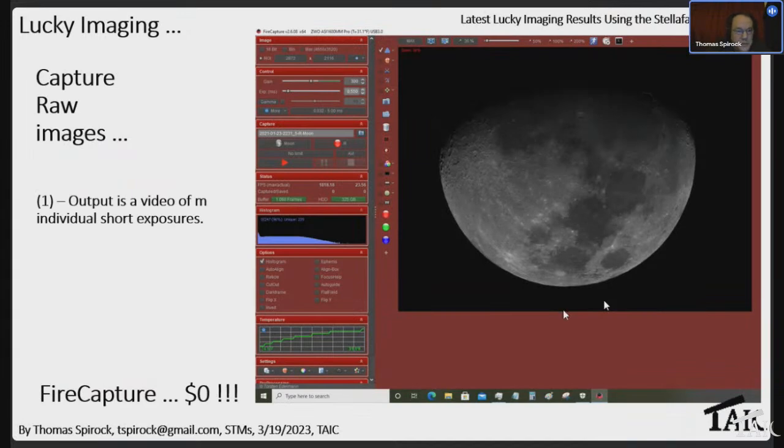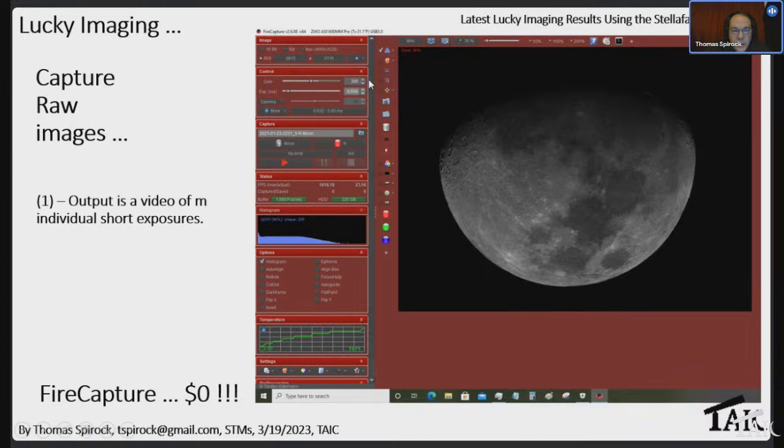So the first step is to capture the raw images. I happen to use FireCapture. This is not the only program, but it's just the one I use. And as with many of the programs we can use, there's a community, and someone in Europe writes this program and makes it available for free. And it's very powerful. You'll either take the entire chip or select your region of interest.